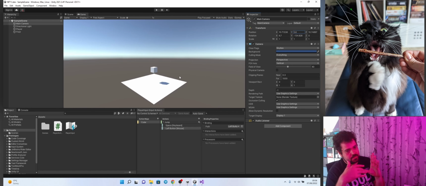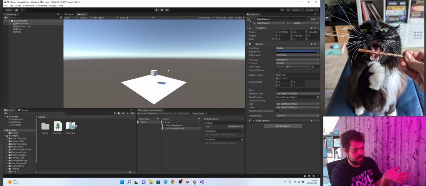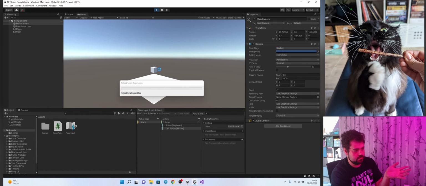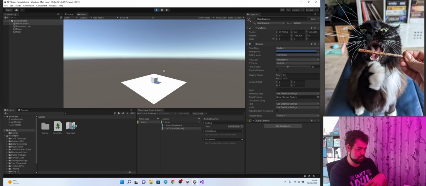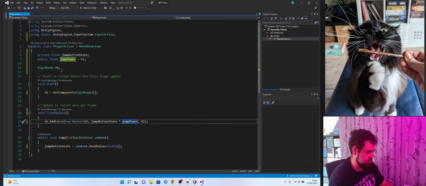One of the things that happens is, if you press play again, the jump doesn't actually act as a jump. As long as I hold the space bar down, it will continuously add more and more force to the cube, which is not really a jump. We don't want it to add force continuously, but it needs to stop at some point, so it doesn't add infinite force. And the way we achieve that is we go back in our code.